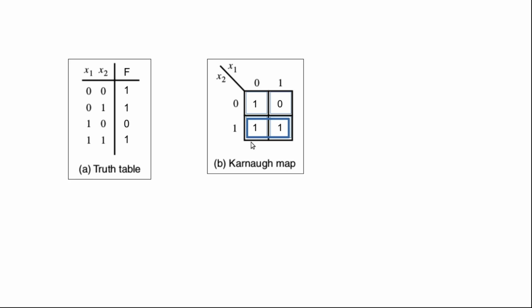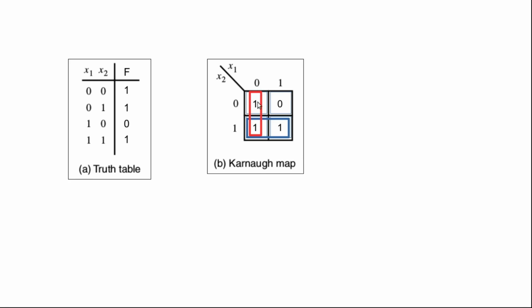We can have groups of size 1 or 2 or 4 or 8 and so on. So since we cannot make groups of size 4, next we check whether we can make groups of size 2, and yes, I can make this group of size 2. What about this other one that we have? This one again I can combine with its adjacent cell, which also is 1, and we can come up with a second group. So in this way I come up with two different groups, each of size 2 cells.